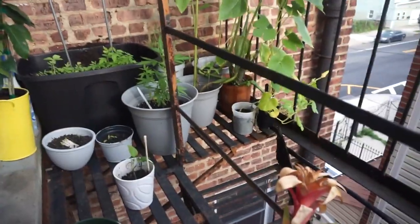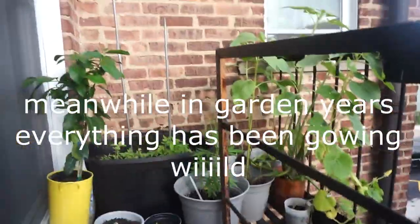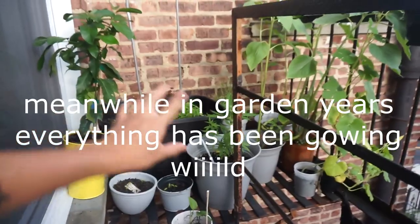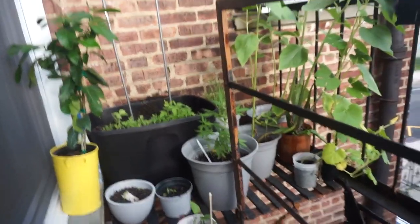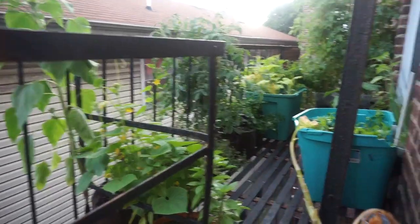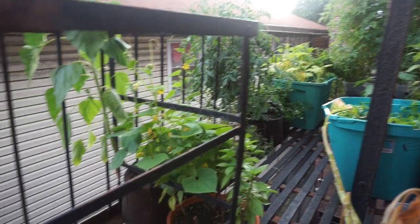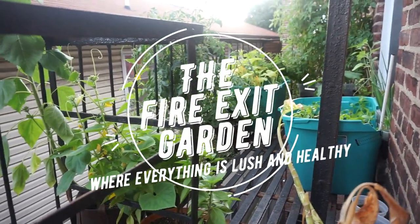I definitely need to pay more attention to this garden because it may be weeks. I've been very busy lately, but this garden has been growing like crazy. And over there, all the tomatoes that I planted, the black krim tomato, the cherry tomatoes, they've grown already. So I need to replant those, just like what I did on the jalapenos box. I just need some time. I just got home from work, and I'm probably going to do it tomorrow morning. I have to wake up tomorrow morning so I can pay attention to it.